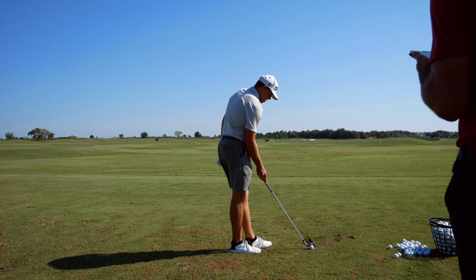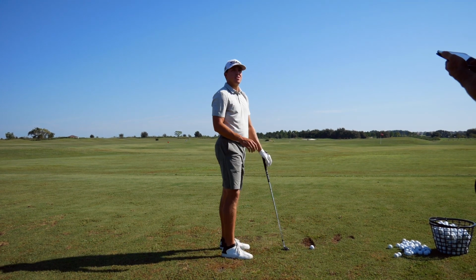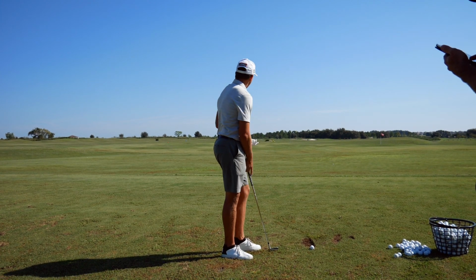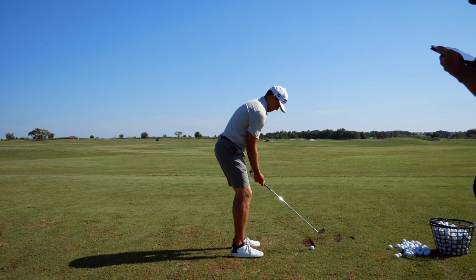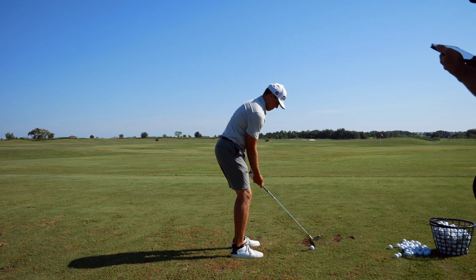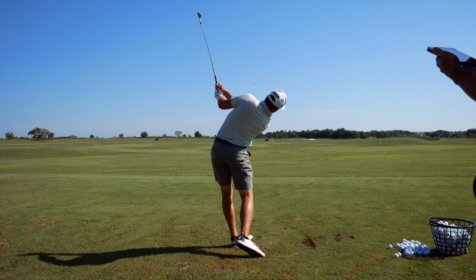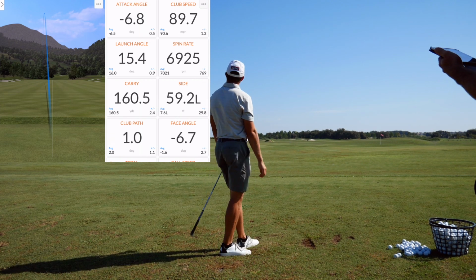With the irons in general, no wind, what flight are you trying to hit? Pretty straight, falling left a little. Small draw? Yeah. Okay. Does that one happen ever? Yeah. Okay.